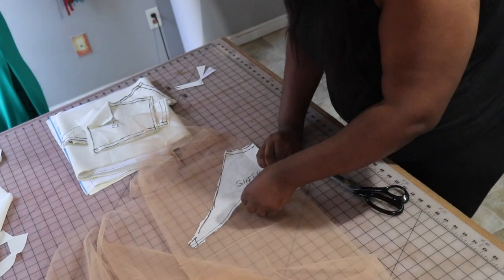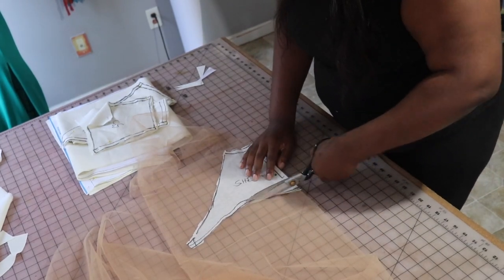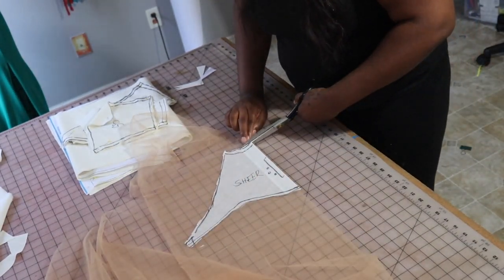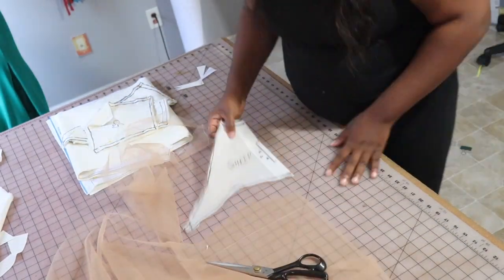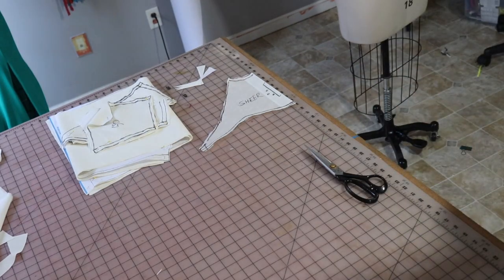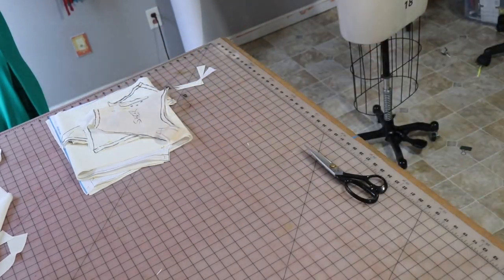But these are just some little tricks of the trade that I use that have worked for me, especially being an independent designer and still actively having a hands-on role in the sewing process for my stuff. So I have to make things quick and easy to get done. Alright, so now we're going over here to the machine.